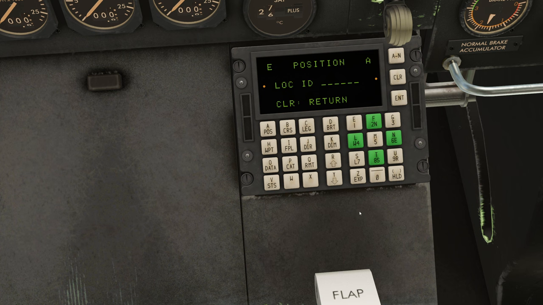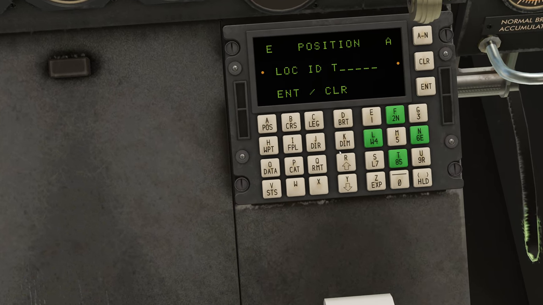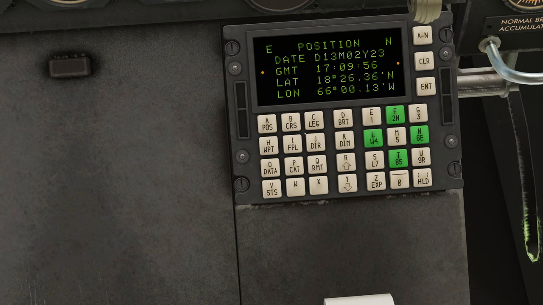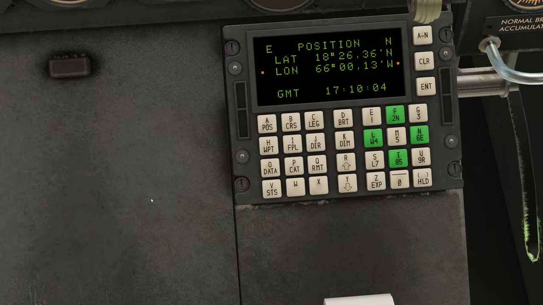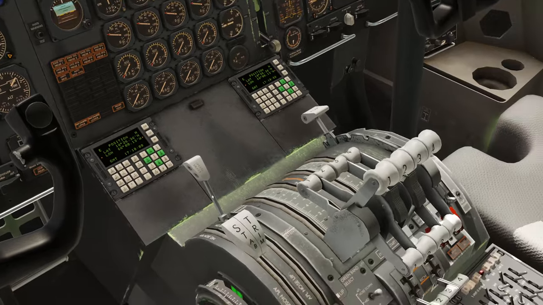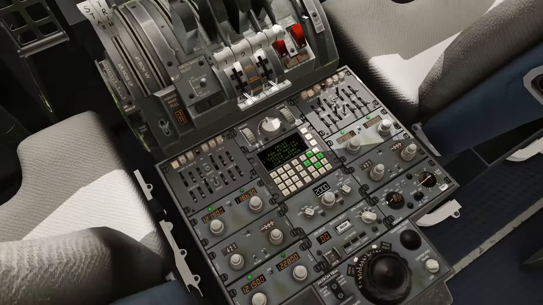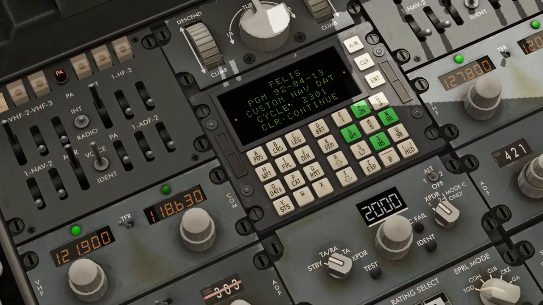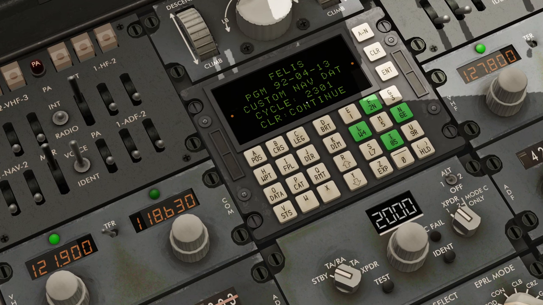Now, just to demonstrate, you can use this as well. TJSJ and enter. Now that's in as well. Confirm the time, confirm the date. I've never found a reason that the time and date is wrong, but again, if you want to be real precise, you'd confirm it. You've got a time here, GMT 1710, and so that's in agreement there. Coming down here, same again. And if you've got live time and everything, that should match up with your actual time anyway.